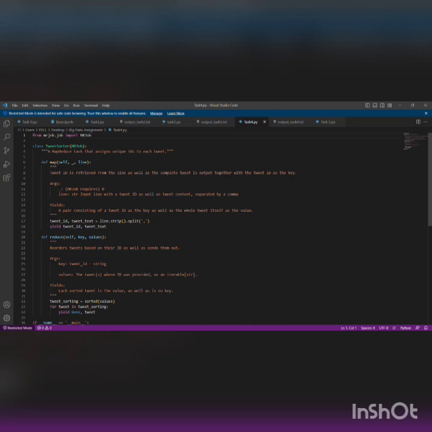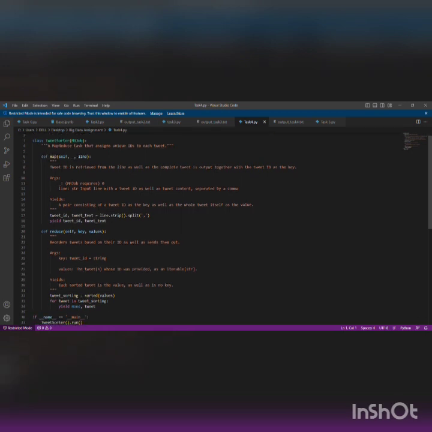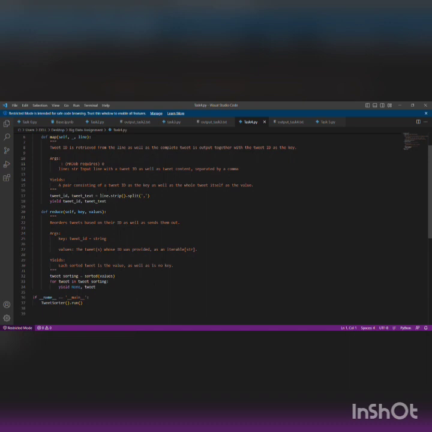In task 4, the objective is to employ the MapReduce technique to arrange the dataset of 10,000 tweets in accordance with their respective tweet IDs. In the mapper function, we read each line in the input file, split each line using a comma delimiter to extract Twitter ID and Twitter content, and emit the tweet ID and tweet text. Then we enter the reduce function, collect all the tweets that have the same tweet ID, sort the tweets by tweet ID, and emit each sorted tweet as the value with no key.